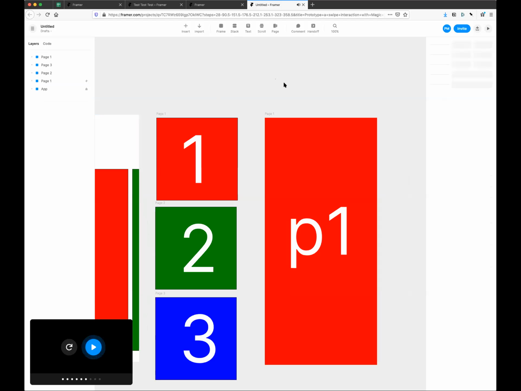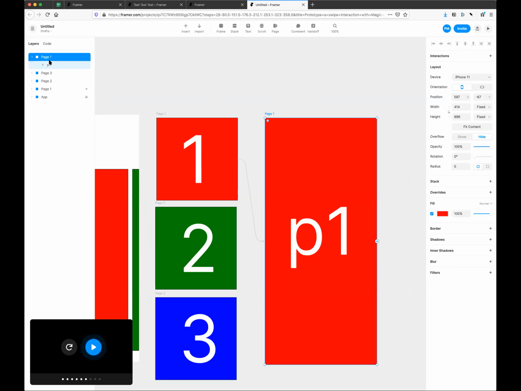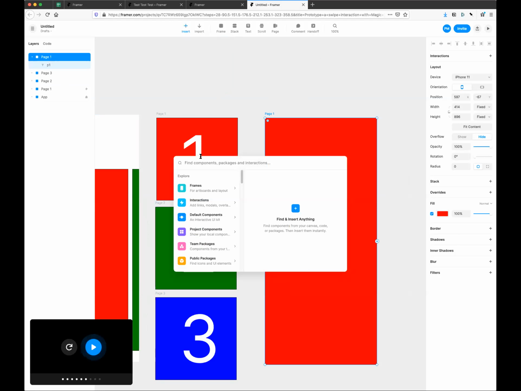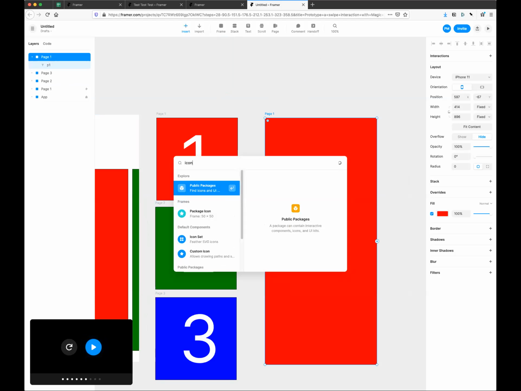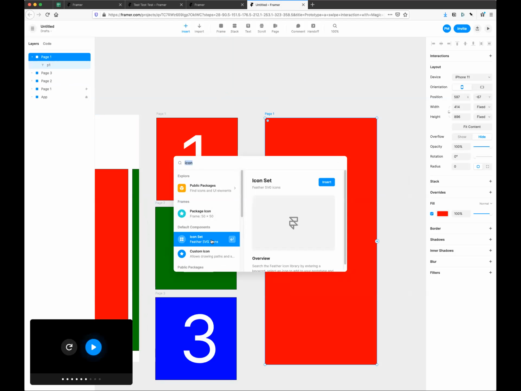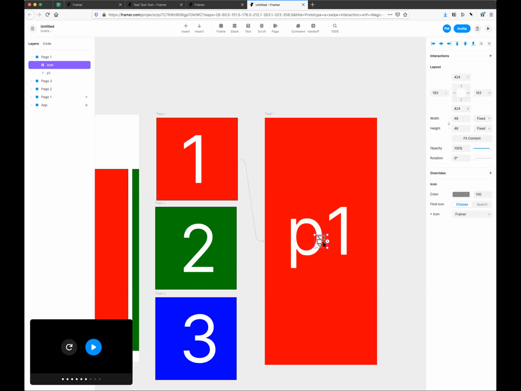All right, so inside there, again, they're showing off their UI. Let's go ahead and select page 1. We're going to click on Insert. Again, UI. We're going to look for icons, icon set, excuse me, the default icon set. Okay, it's going to give you the default frame icon. I'm laughing because that shouldn't be the default. Your own logo shouldn't be the default, but it's a different class. All right, default components, icon set, go ahead and insert that.